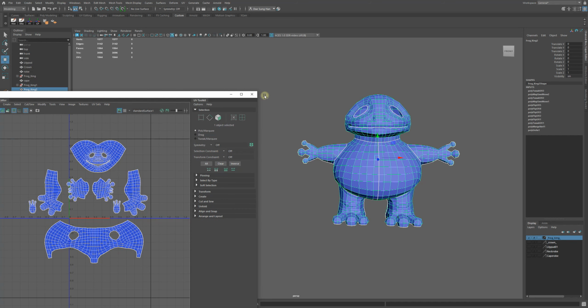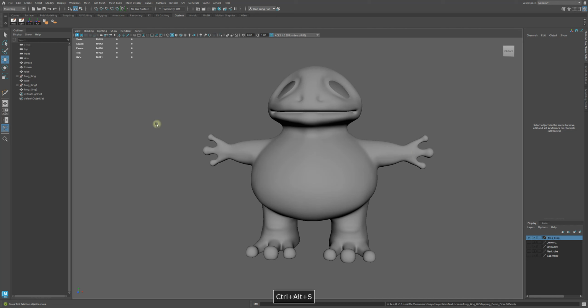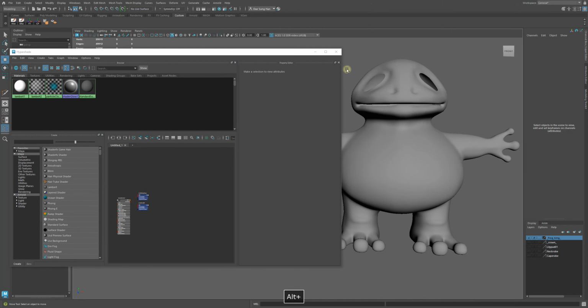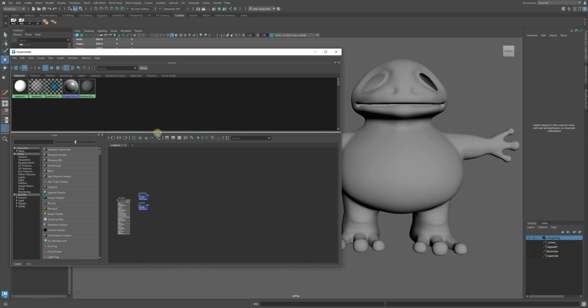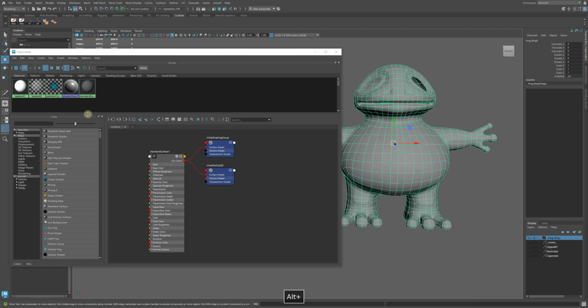All right, so now I'm gonna show about the UV grid. So we'll just close this for now. I need to pop open my hypershade, which is this guy right here. Alright, we'll close this prop editor. So you select this. I'm going to delete my history for now. It's fine. I'm going to wipe this out, pretend I got a whole bunch of stuff here, I want it cleared out.